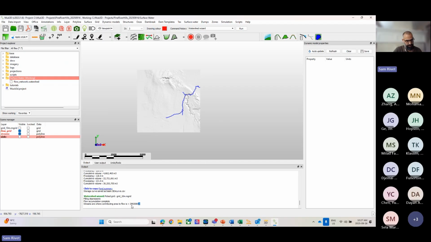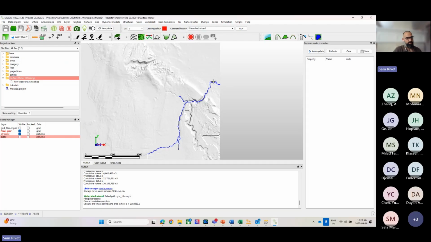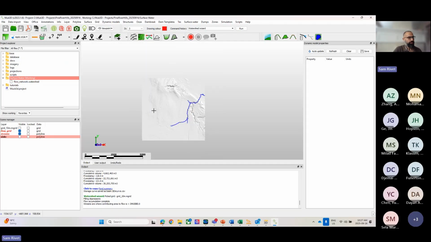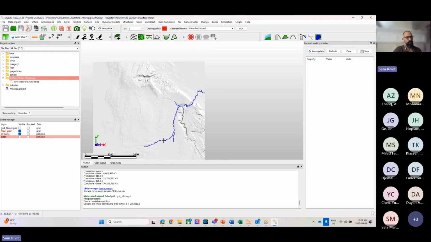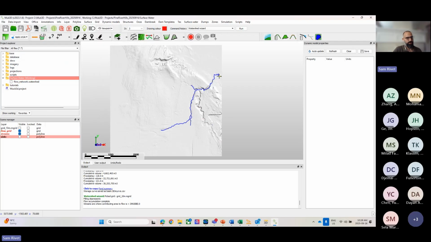In this case, this particular stream is being fed by 2.992 million square meters. This overall is 29 million square meters roughly of topographic grid, and this stream here is getting fed by 10% of that. So really, what this is telling you is this is the major stream here for this topographic surface grid. This is the main one, and it's getting fed by almost 3 million square meters.